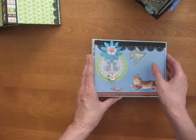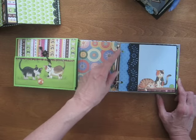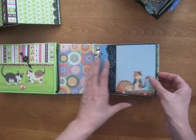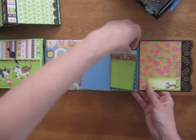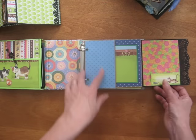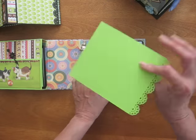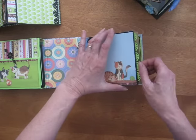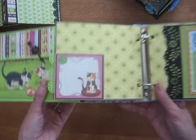Let's look inside the album. This is a little bit different than my usual albums because I used these clips to attach the pages — this is from Tim Holtz and they come in a set of two. I also used some paper bags for the inside pages. This opens and there's room for a photo back there, a photo mat here, and room for a photo there — you can always slide some more photos in there. Inside each of the paper bags there's a plain piece of brightly colored cardstock for journaling or photos, and there's tons of room to add more mementos.